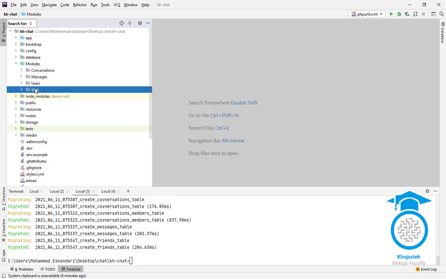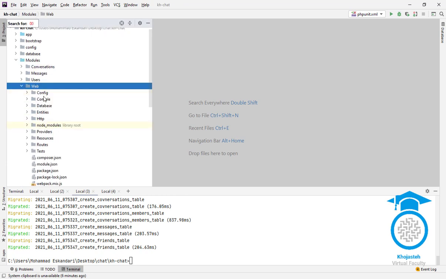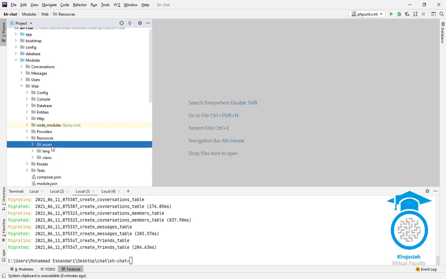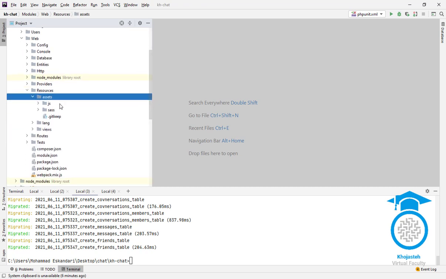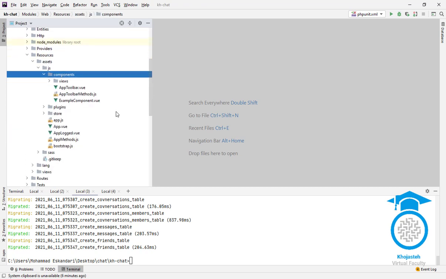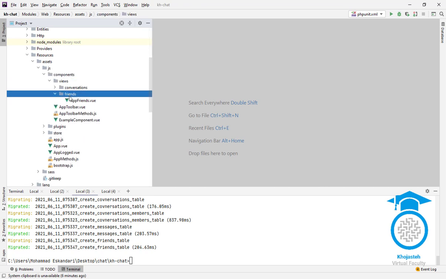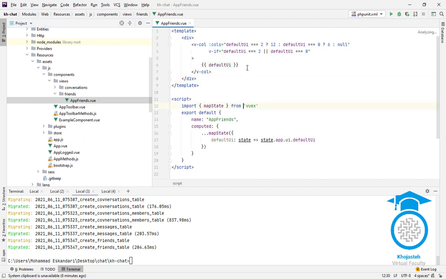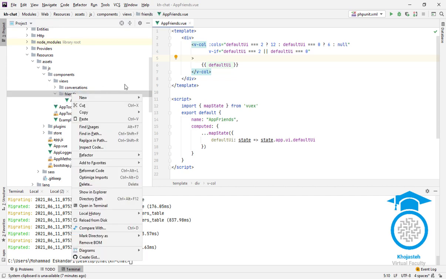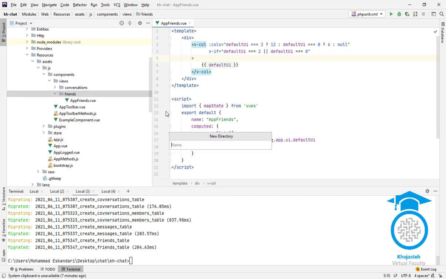So let's open our web module, resources, assets, JS components, views, friends, and app friends. Great. So let's start with adding our first component. Let's create a new directory and for now call this components.